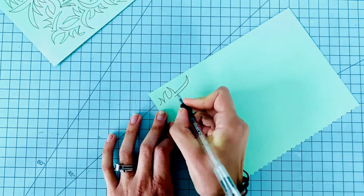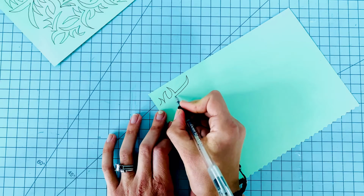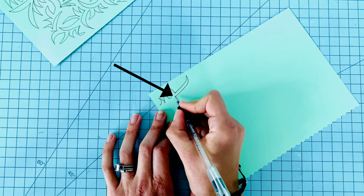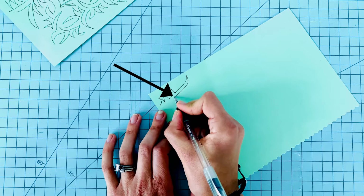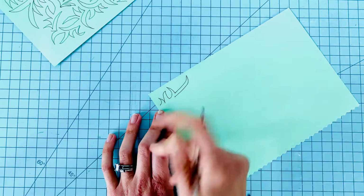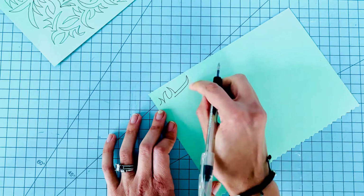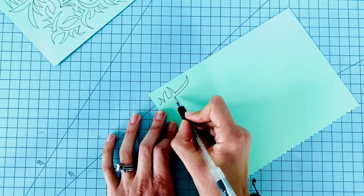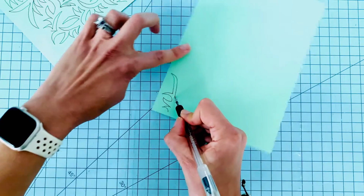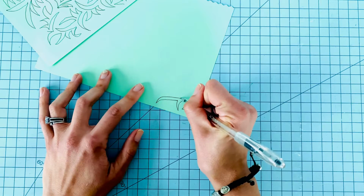Okay. Now, the nice thing about this design, and we've talked about this in a lot of our videos, is you want to know where your stopping points are. Stopping points are points that are hard turns where you can stop your needle in the down position and you can turn your fabric without seeing an impact, because you never want to turn your fabric in the middle of a curve, because you're not going to be able to smooth that curve back out. So this is a great stop. So if this is my down needle, I can then turn my fabric, and now I'm going to come back and fill this area here.